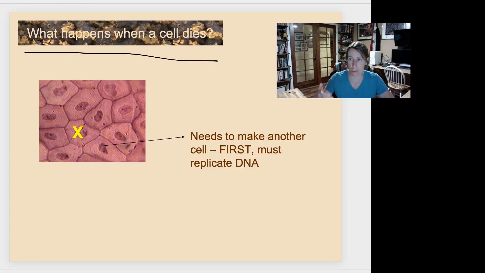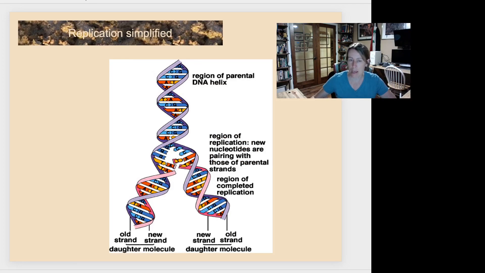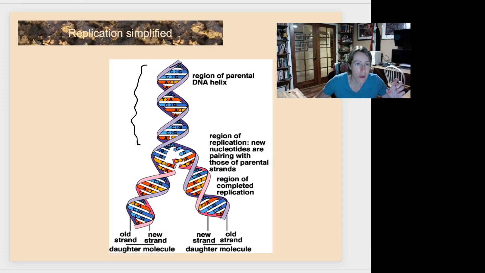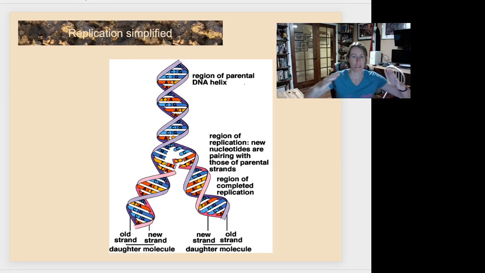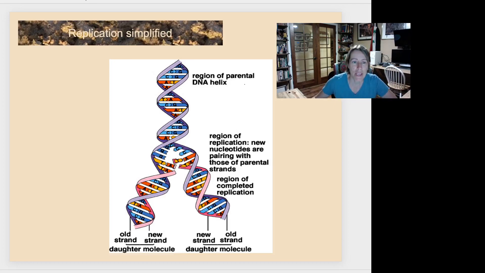When DNA copies itself we call it replication — you're making a second copy of all the DNA. This diagram shows a very basic idea of how DNA replication happens. At the top we have a piece of DNA — part of a chromosome — color-coded with a purple backbone, called parental DNA because that's what we start with. Further down in the diagram the parental DNA has been opened apart, the two strands are being pulled apart, and a new piece of DNA has been built to line up with each side.